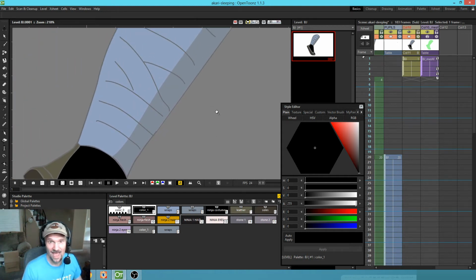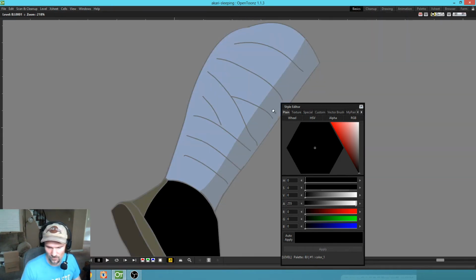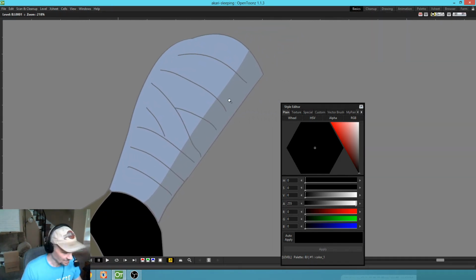And now I'm going to use Adam. I think it was Adam's tip. He said use the tilde key to go to full screen mode. Good tip, man. I like it.